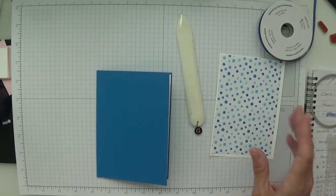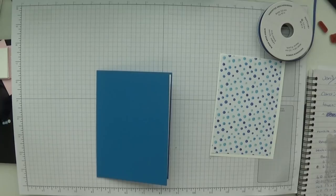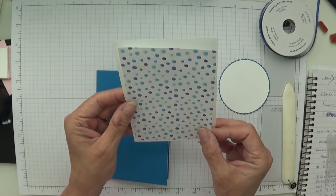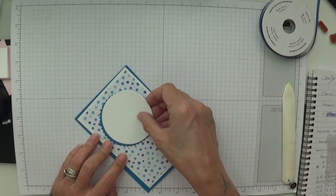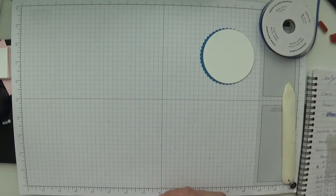Lola's quite a funky little chick. So yeah, I've gone and cut out my circle that I need. Why waste paper? No one's going to see that once we've adhered that down. Then it's going to get attached to here, so it's not like it's going to be unstable in any way, shape or form.